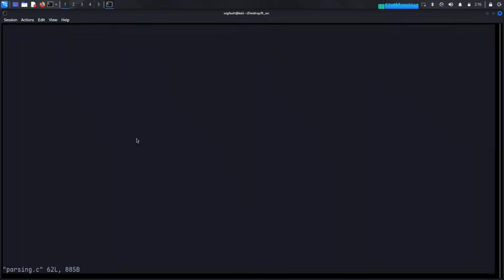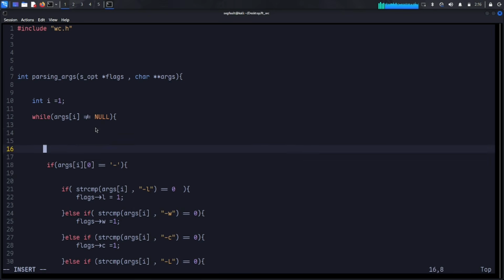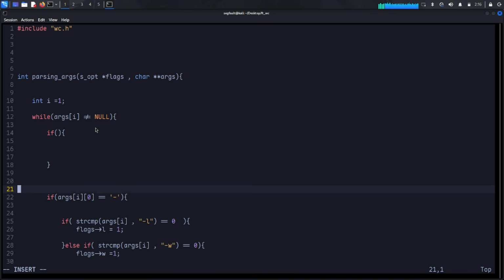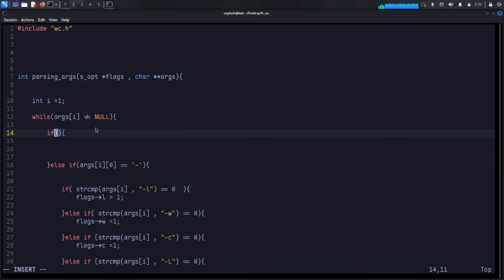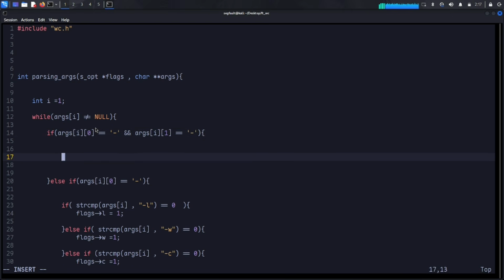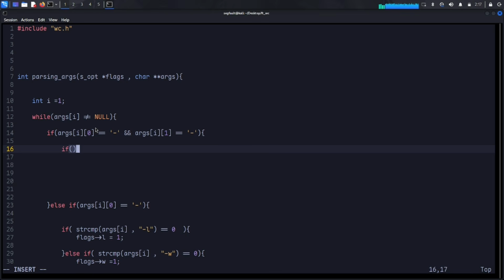So I guess I need to add another if condition right here before this, and this is going to be else if. So if args of index I of index 0 is equal to dash and args of index I of index 1 is also equal to dash, then we add our if condition again.